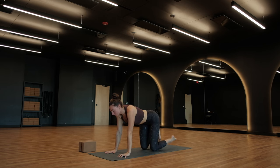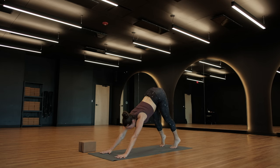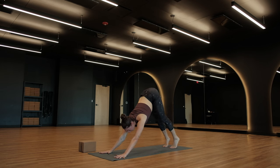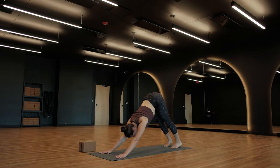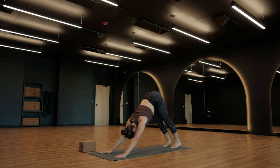From here, tuck your toes, downward facing dog — lift your hips into the air. Spread really wide through your fingertips. Start to pedal through your feet, find some movement. Just noticing what's going on in the back of your hamstrings, and how does your breath change as you change the shape of your body? Think about length in the spine. Take a breath in, rise up onto your tiptoes, and then as you exhale, bring your heels down to the ground. Inhale, tiptoes. Exhale, heels draw down — they do not have to touch the earth, it's just an energetic shift.